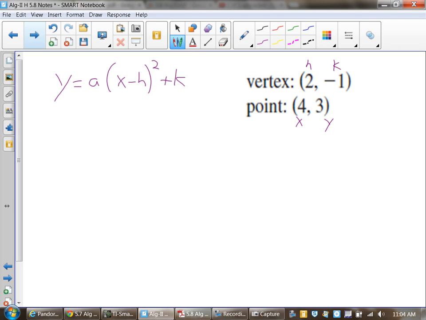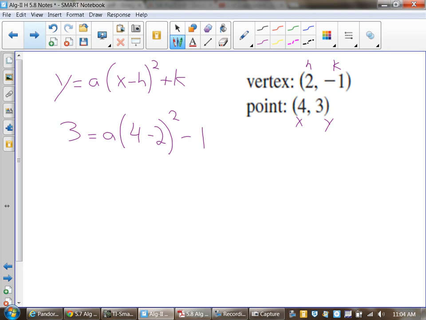This is the exact same question. It's not, it just winds up that way. It's just dumb luck that I happened to choose 2 problems that were the same. You can start with the same idea. You know 4 of them. Go ahead and just start filling in the blanks. 3 is a times 4 minus 2 quantity squared plus, minus 1.